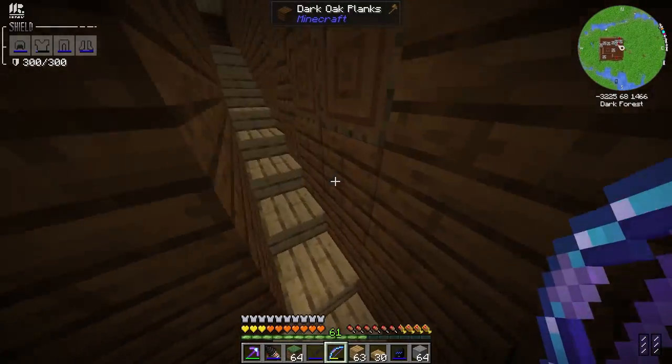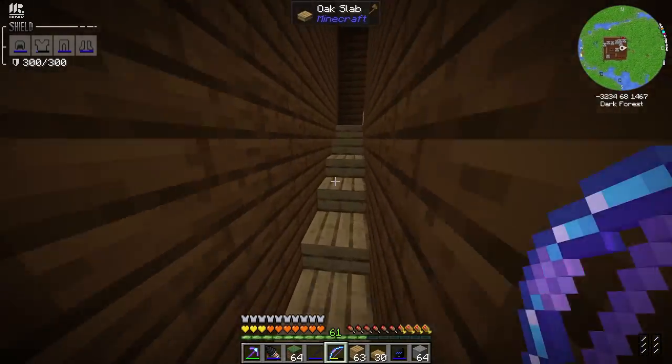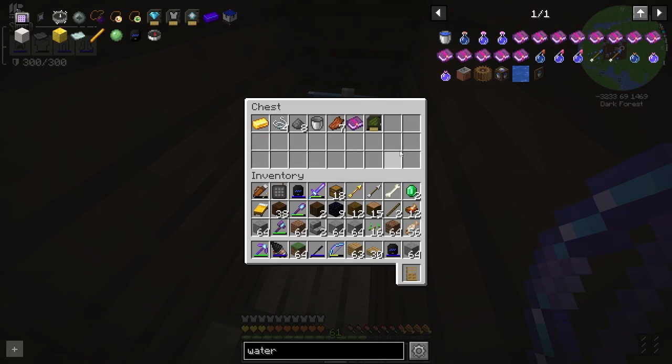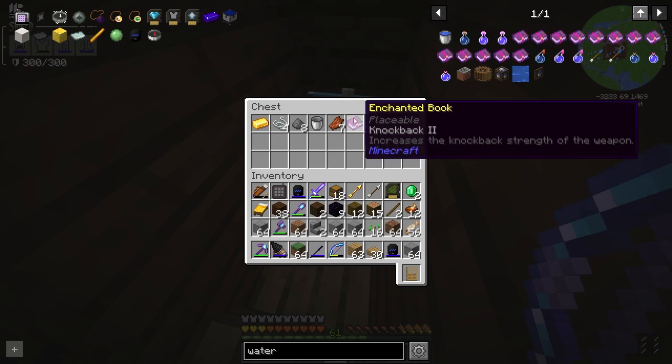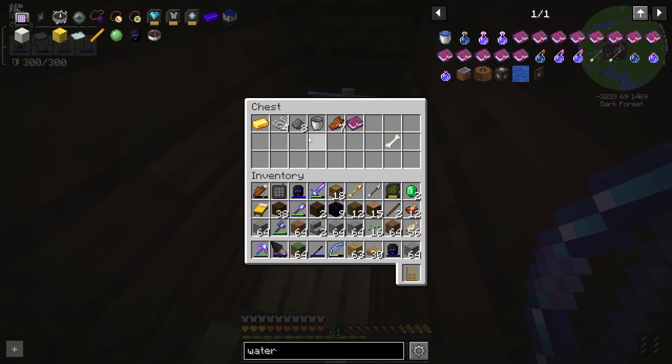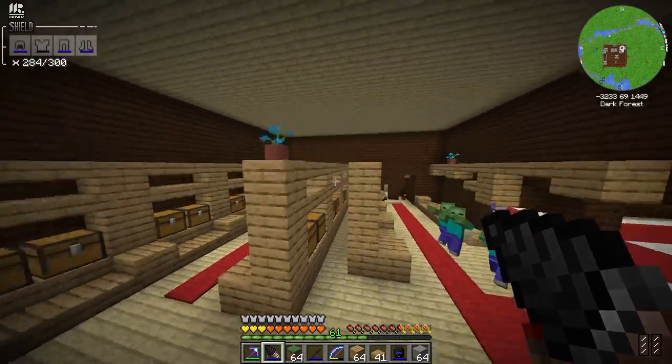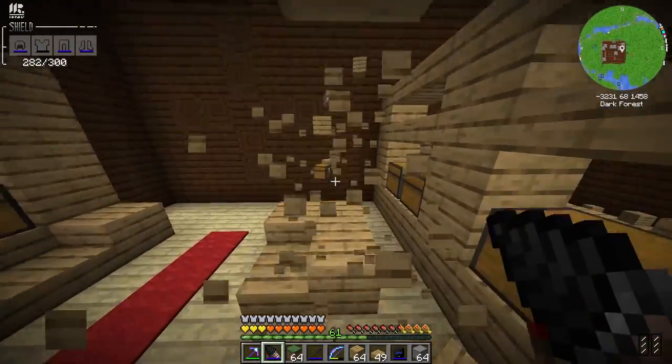Go upstairs, or that's not the upstairs. What the hell is this? Knockback. Ooh, green color. Nice. Knockback 2. I guess we don't need it anymore. Let's knock this down. I guess that's one way of exploring the mansion.